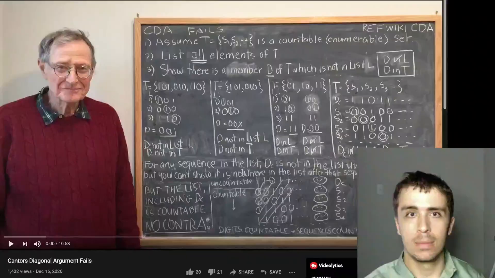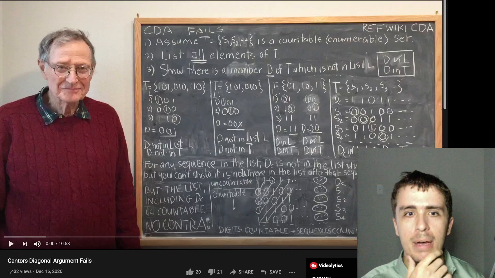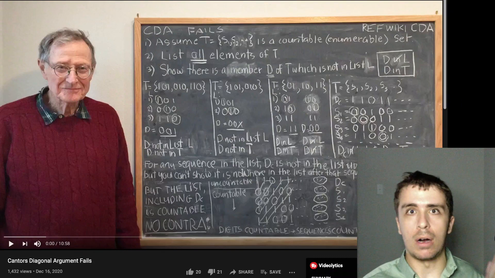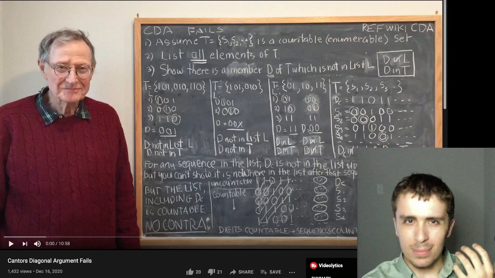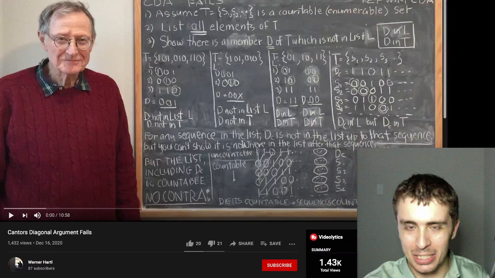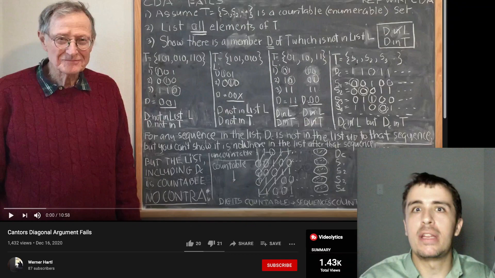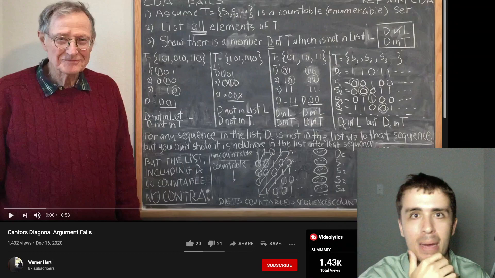Hi, so I was recently sent this video. The creator apparently is Verner Hartel — I'm not sure if I'm pronouncing that right — and it appears to be about Cantor's diagonal argument, showing that some sets are uncountably infinite in size. The only comment from the person who sent it was 'lol,' so maybe something is inherently wrong. The dislike ratio isn't looking good, but dislike ratios mean absolutely nothing. I just care about getting the right information out.